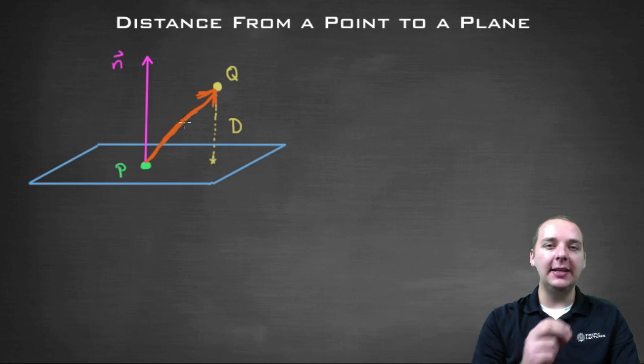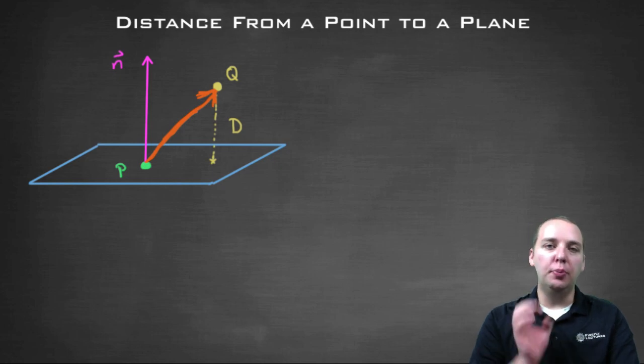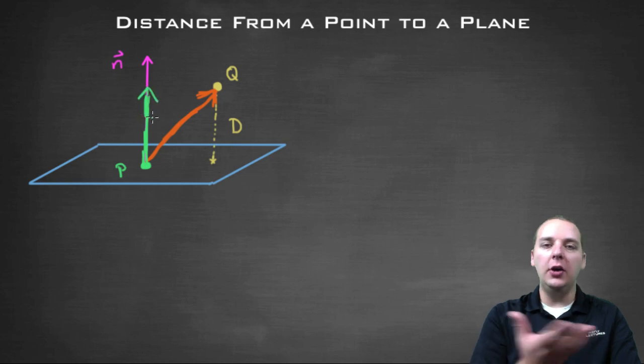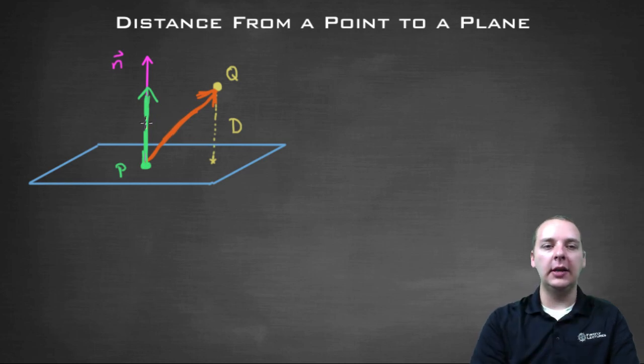And then here's the key step, here's the clever step right here. What we're going to do is, we're going to project, do you remember projections, we're going to project PQ onto the normal vector. We had a bunch of videos on projections a little while ago. If we project PQ onto N, then it'll look something like this. It'll come out just as high as Q goes, but it'll be under point P here. You remember we talked about leaving a shadow on vector N. So this green vector that I'm drawing right here, this would be the projection, the projection of PQ onto vector N.